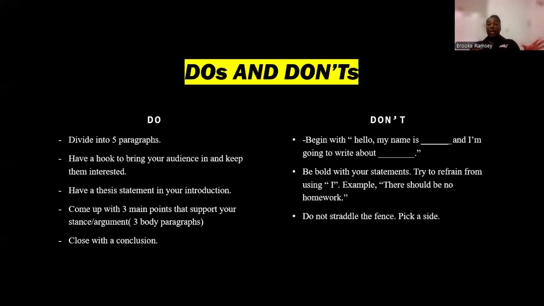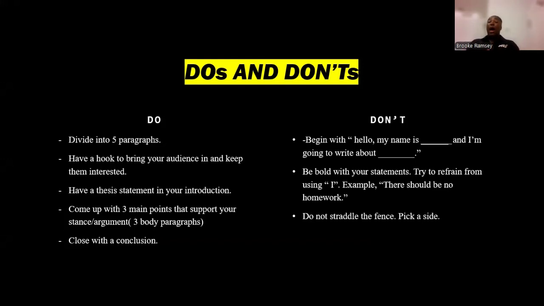So, the do's and don'ts of persuasive writing. To start off, your essay should be at least 5 paragraphs. Okay. So you're going to have your introduction, and within your introduction, your first sentence should be your hook. Your hook is going to be something to draw the audience in, make them want to keep reading. Okay, so then your next do: you need to have a thesis in your introduction, and we will go into what your thesis is a little bit later down the line.